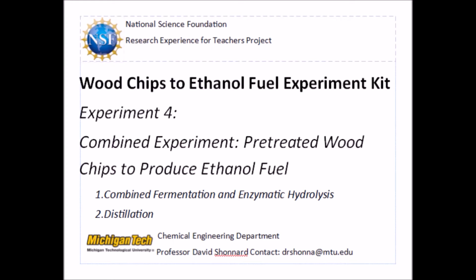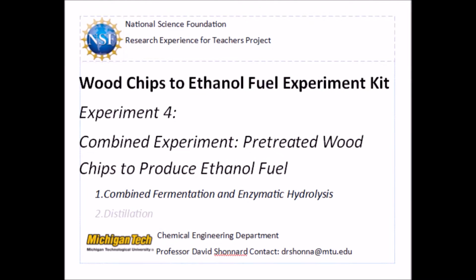The purpose of this experiment is to produce ethanol from pre-treated aspen wood chips. This will be done in two parts. First, the pre-treated aspen wood chips will be combined with distilled water and yeast extract. The mixture will then be autoclaved to sterilize the solution. Enzymes and yeast will then be added, and enzymatic hydrolysis and fermentation will take place simultaneously.